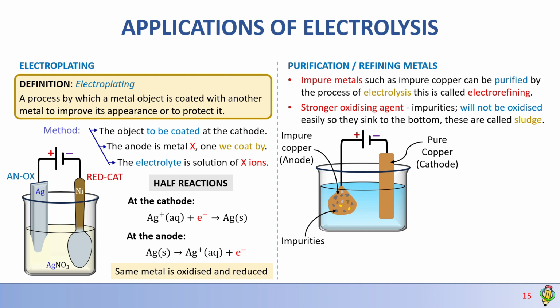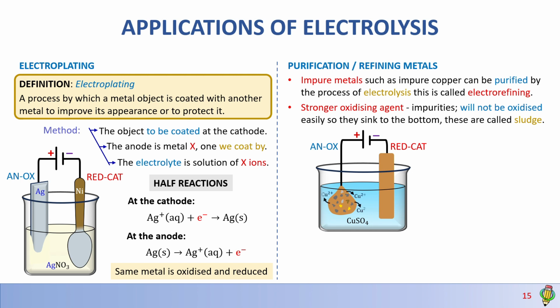For the purification to be possible, once again the electrolyte has to contain copper ions. In this case, we'll use copper sulfate in the electrolyte. So we know the positive terminal is the anode where oxidation happens, and the negative terminal is the cathode where reduction happens. So on the anode side, where we have the impure copper, we are going to have copper being oxidized or losing electrons and then falling into solution as Cu2+. While on the cathode side, we see the Cu2+ being picked up onto the copper electrode. We call this reduction.